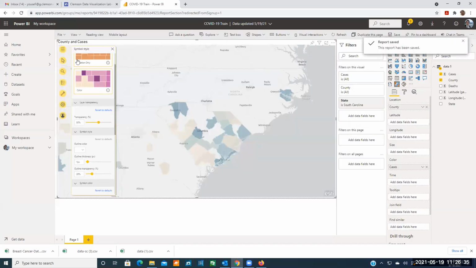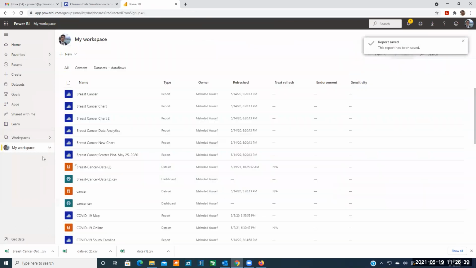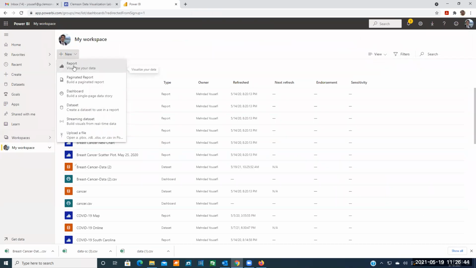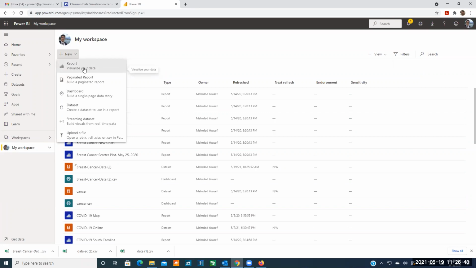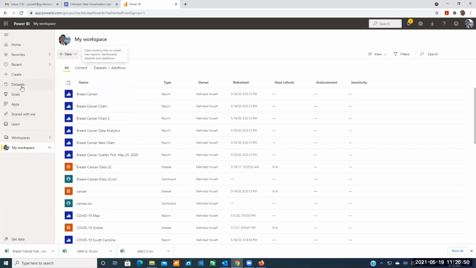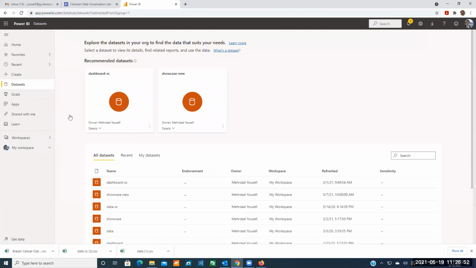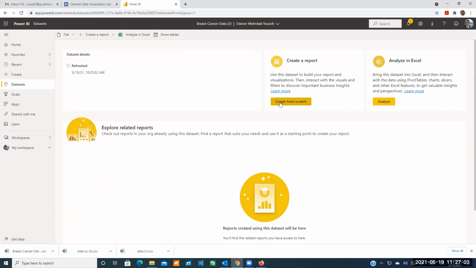I will save this, and similar to what we did, we need to create a new report. Just click on My Workspace, new report, or for finding the breast cancer dataset, it might be easier to click on the datasets, sorted by the newest one, and click on the breast cancer data, similar to what we had initially for the COVID-19 dataset, and create from scratch.